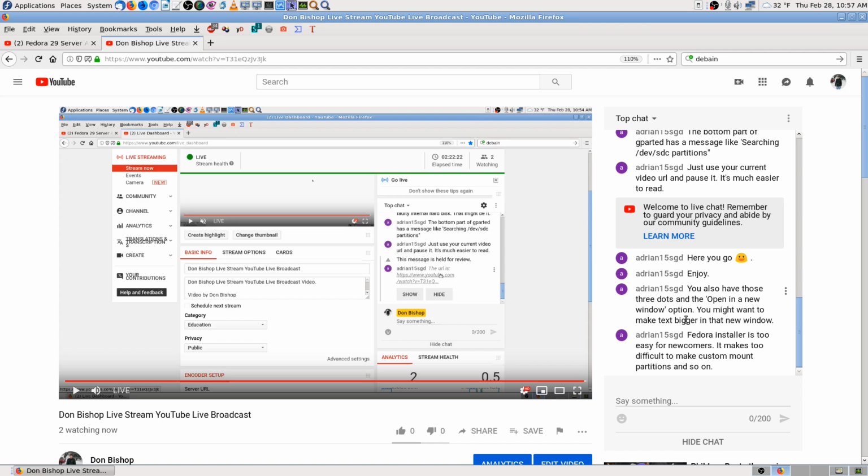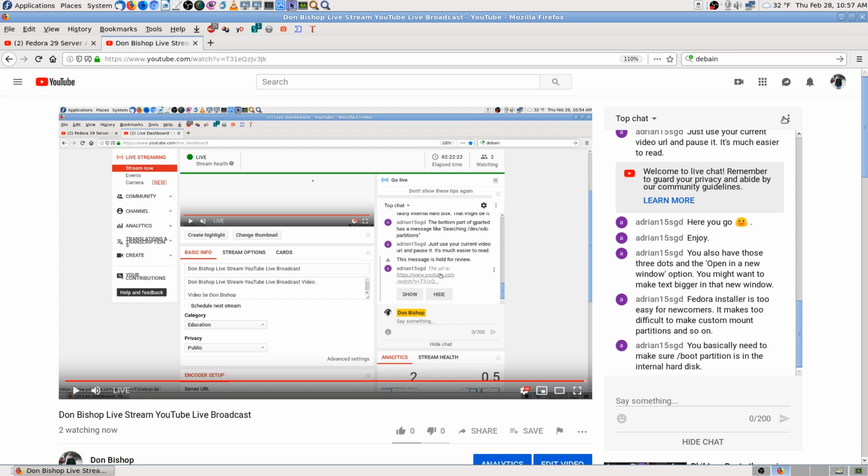Three dots, open a new window. You might want to make text bigger in that new window. Oh, the chat thing? Pop out chat and all that stuff? Yeah. Yeah, I could do that on the laptop, couldn't I? Except the laptop's like 90 degrees to my left. I can't sit there and look at it and look at what I'm doing, that's the problem. Normally I have it where I can see it just out of the corner of my eye, but not with the Acer up here where I had to put it to work on it.